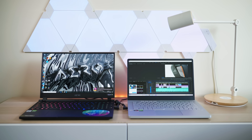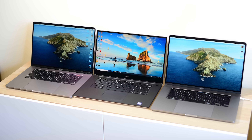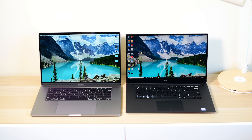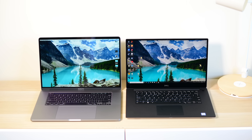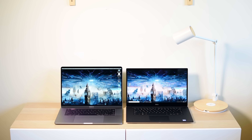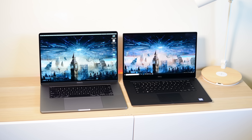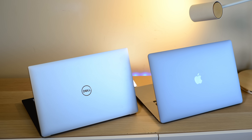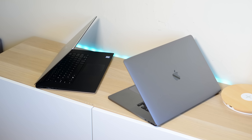Once we're finished here comparing the key areas of the MacBook Pro 16 versus XPS 15 and 17, I'm going to do a Q&A — which one you should get, all the questions you've been asking me. Should you wait for the new MacBook Pro? Should you wait for the XPS 15? Should you get the old XPS 15 or the 17? I got so many questions and I'm going to answer the most common ones. I do apologize if I didn't answer your question — I just got too many and couldn't keep up.